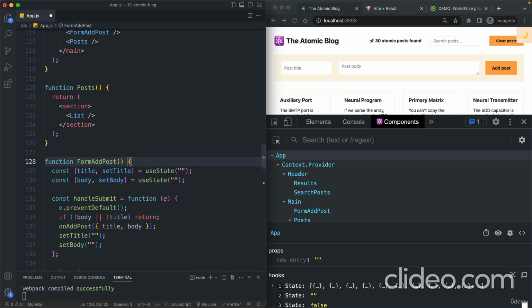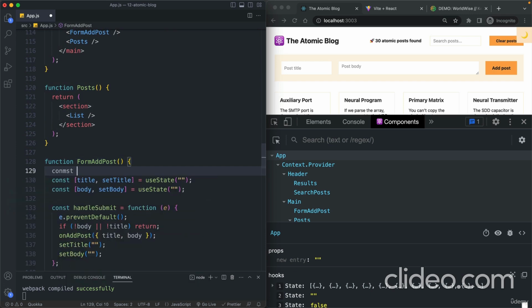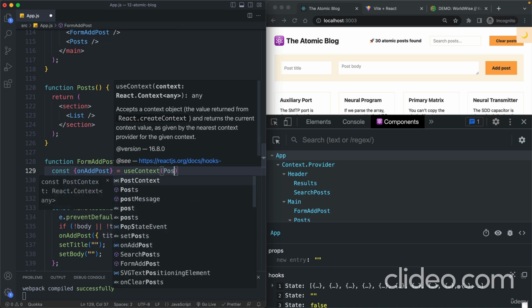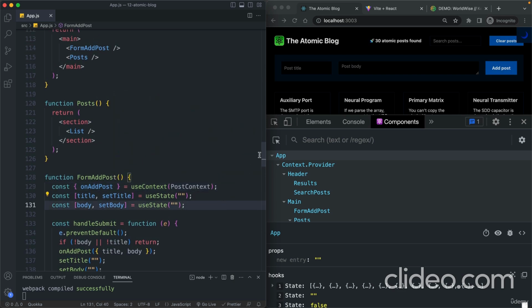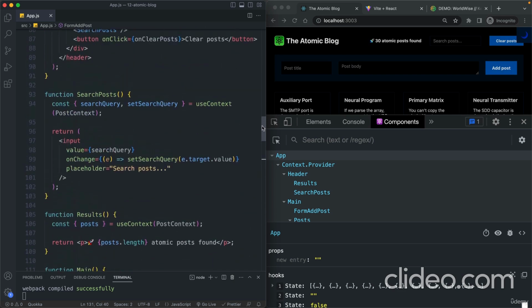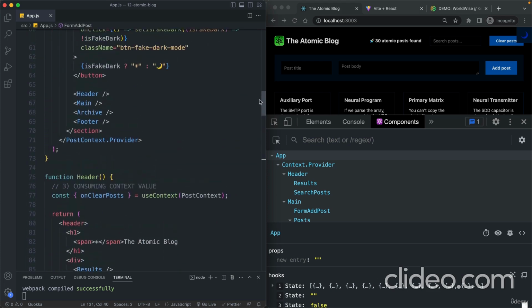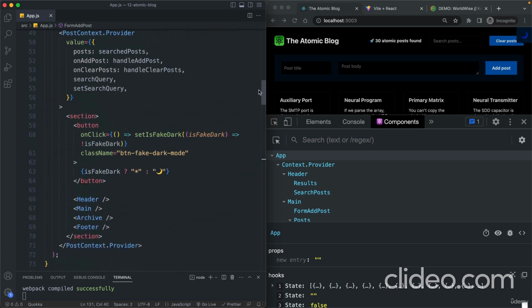So this one also doesn't need the prop, but instead we now get that it was on add post from use context. And I think that's actually it. So let's just check. And indeed, none of our components now receive props anymore.